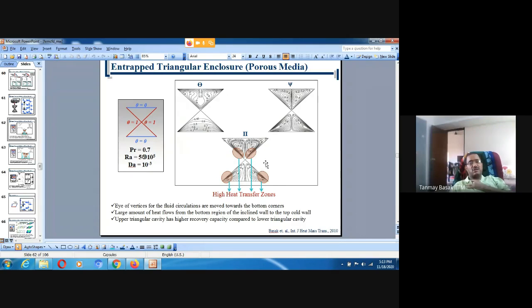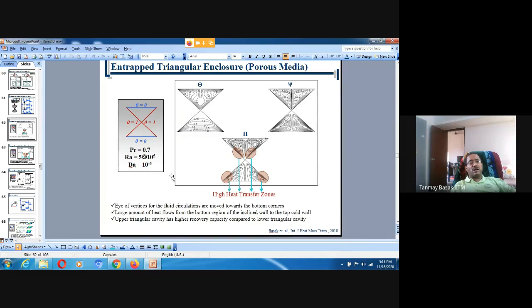So what actually happens is that we can see more thermal mixing, more effect, and here there is less thermal mixing. So in that case, to get more circulation or more heating effect, one can think about different kinds of fluid entrapped in these triangular cavities. Those kinds of concepts can be deduced from the heat line concept, and this was actually done for porous media.